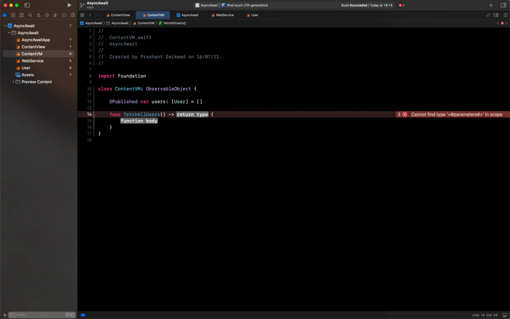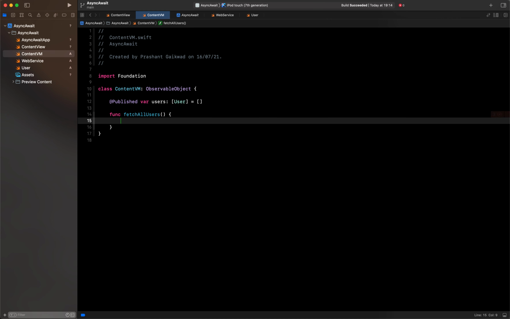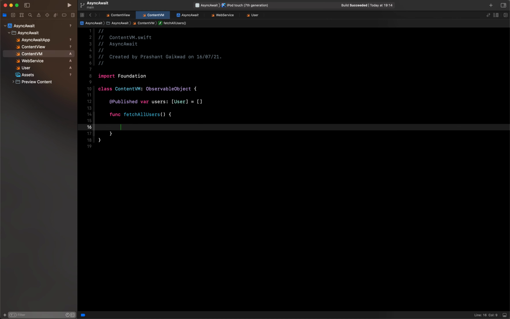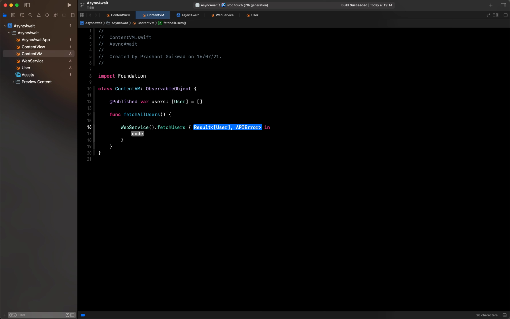Inside this I don't have to return anything. Let's use the web service which we have created and use the function called fetchUsers, and inside this we have the completion handler. Let's use that like this, and it is going to return us the result. So I will say result, small result, in.